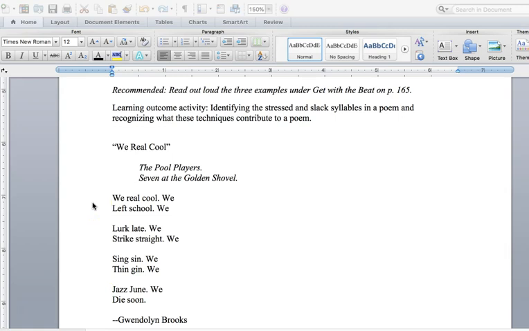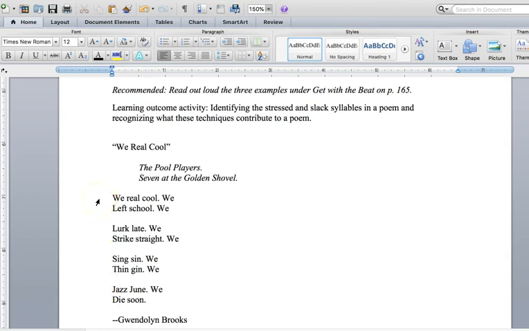Notice first the many elements that we've already studied this term. Her use of repetition, and her use of alliteration, and her use of rhyme. She weaves these throughout the poem, and that contributes to the rhythm, and it parallels the musicality in the references to singing and to jazz. So we have music referenced in the poem, in the young men's experience, and we also have that musicality mirrored in the rhythm of the poem.